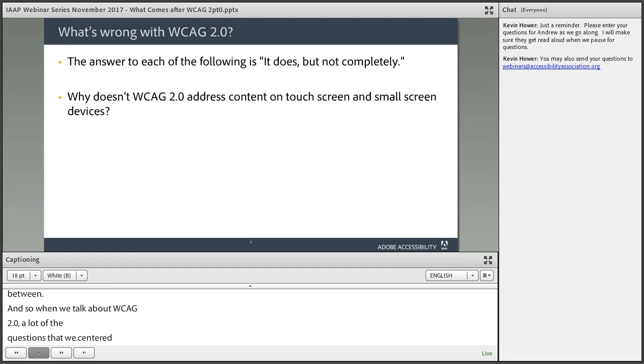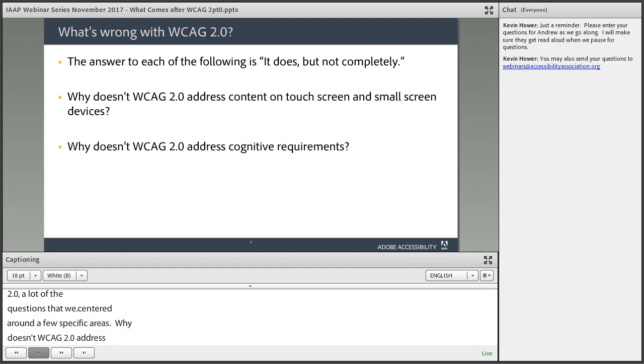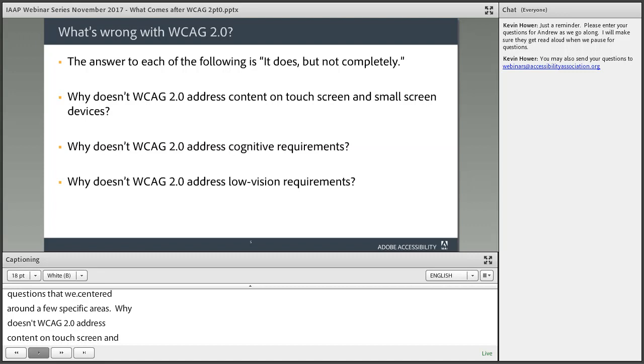Why doesn't WCAG 2 address content on touchscreen and small devices? Why doesn't WCAG 2 address cognitive requirements? Why doesn't WCAG 2 address low vision requirements? And so on. There are also questions that we've received about WCAG 2 and its applicability to digital publications. And as the first line in this slide says, the answer to each of the following is it does, but not completely, in that WCAG 2 does have requirements that apply if you're viewing content on a small screen mobile device.